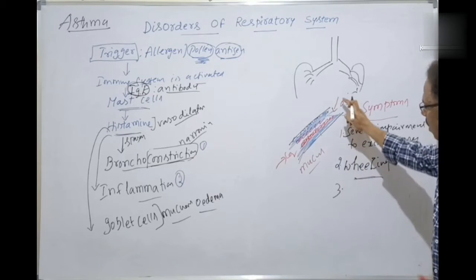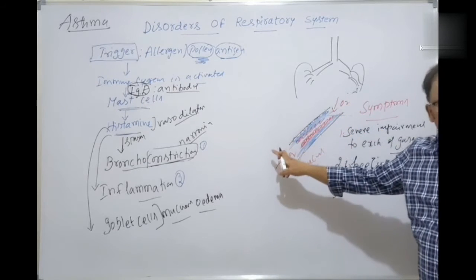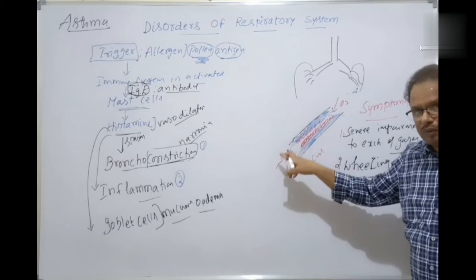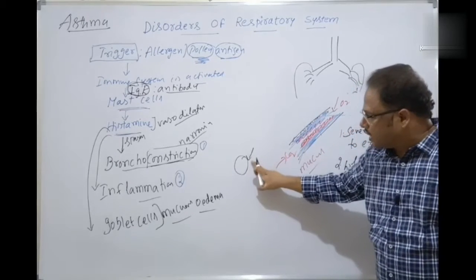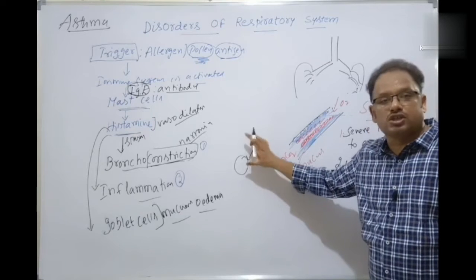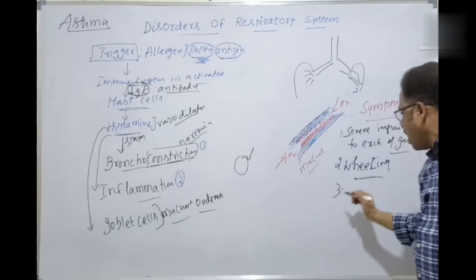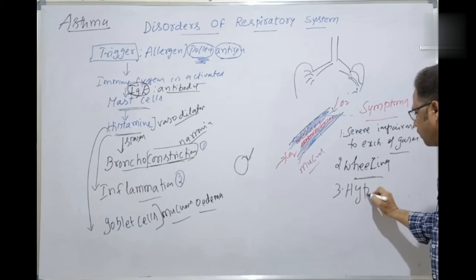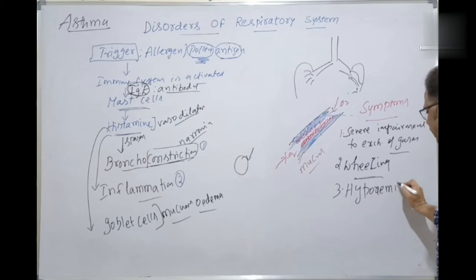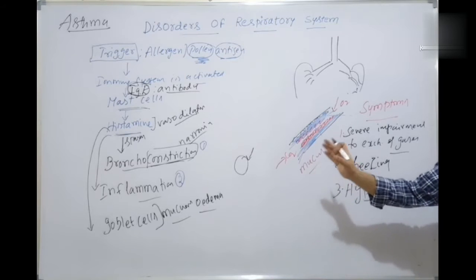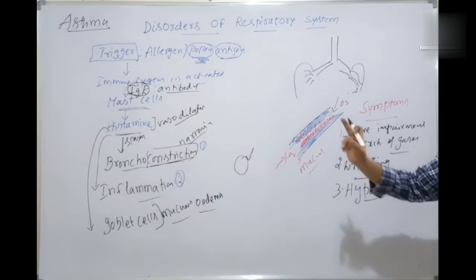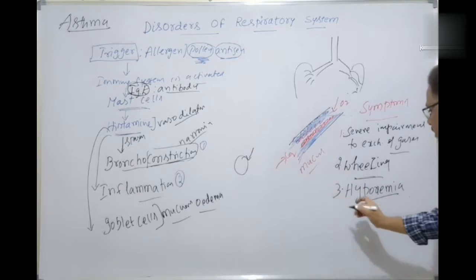And because oxygen cannot be supplied normally, oxygen is not supplied to the cells here. For normal metabolism, there is a severe deficiency of oxygen to the cells, called hypoxemia. What is hypoxemia? Severe deficiency of oxygen to the cells. The normal metabolism is also obstructed here. Hypoxemia. Then number 4.